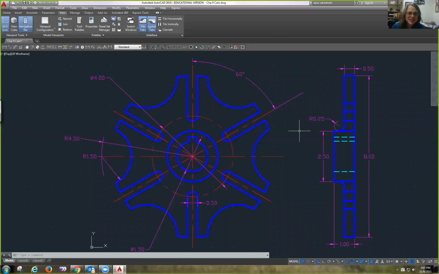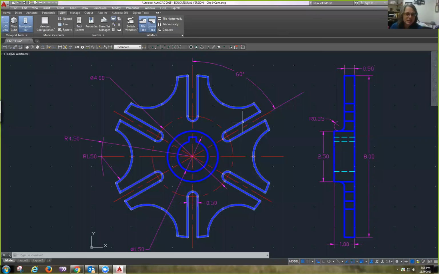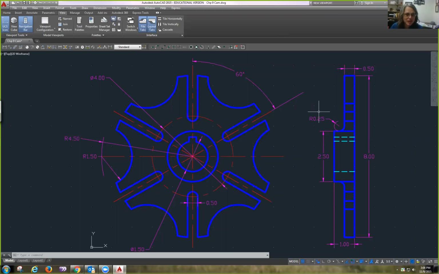Hi, welcome back. Let's go ahead and create a viewport so that we can plot our Geneva cam in a way that makes sense. This is an important thing to be able to do because the only way that we can really communicate with other people is a printed version of our drawing. So being able to do that is an important outcome of this course. So I wanted to make sure that you guys have all gotten to this point.